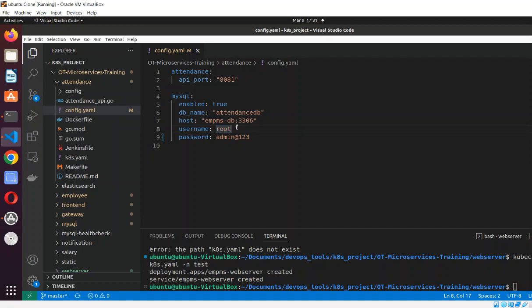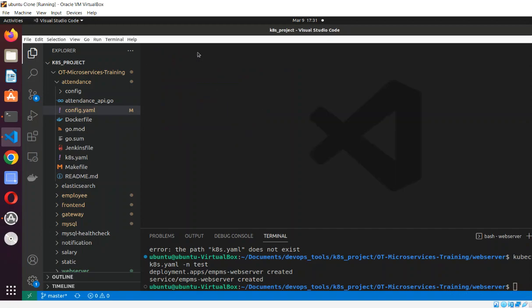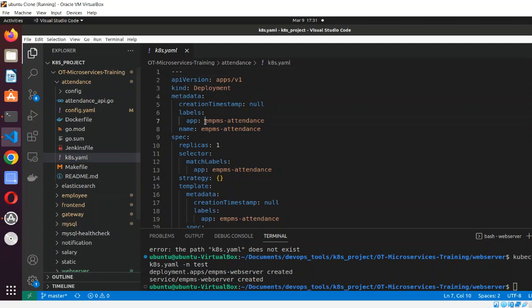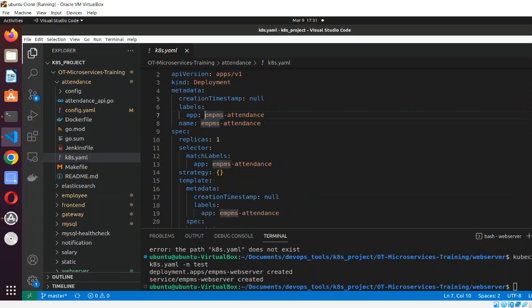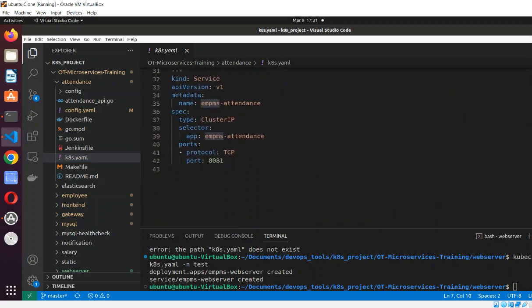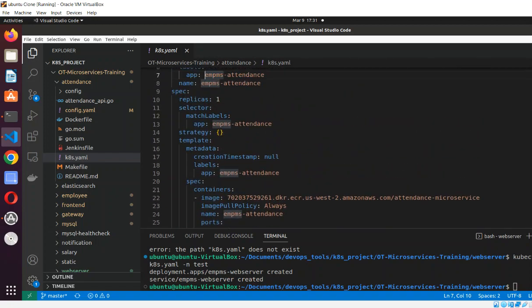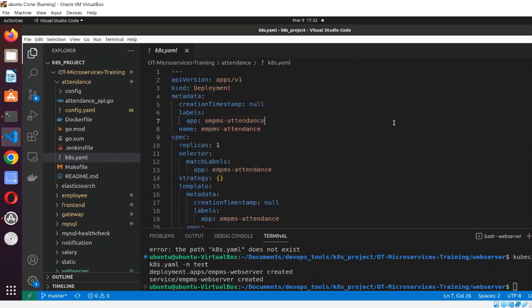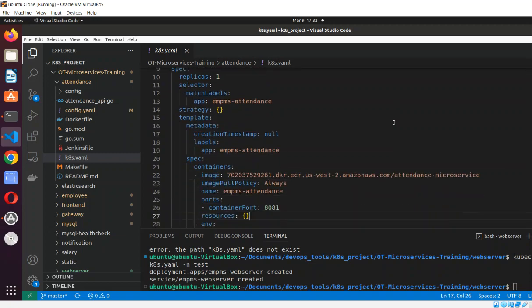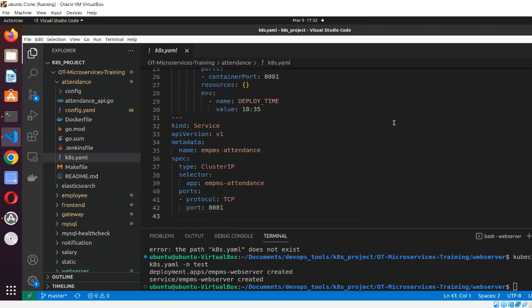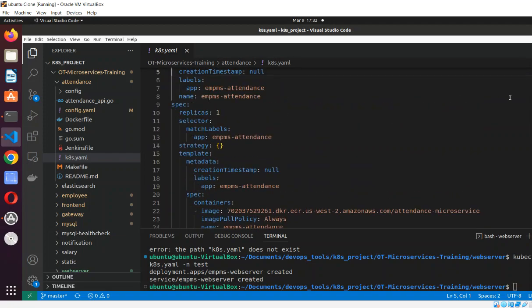Username is root, and this is the password for authentication. Then we have this particular service. Now you are very familiar with this, demonstrating very simple deployment files and a simple cluster IP service.